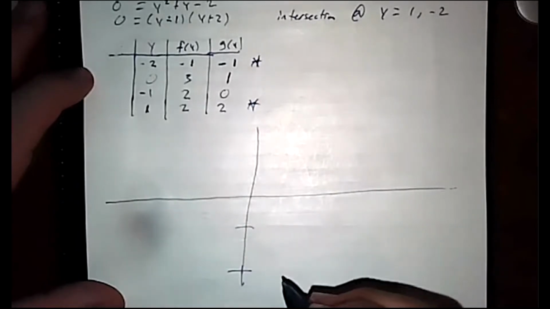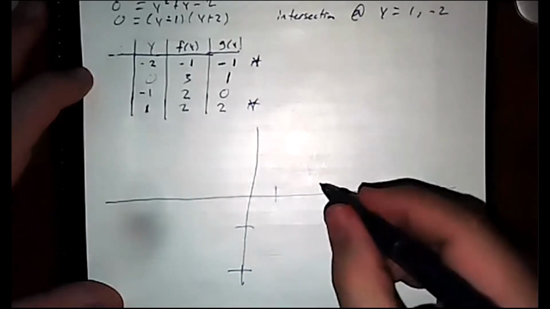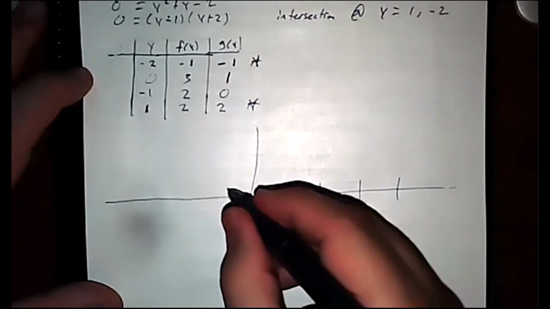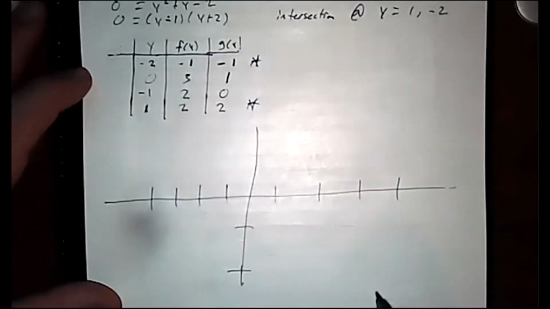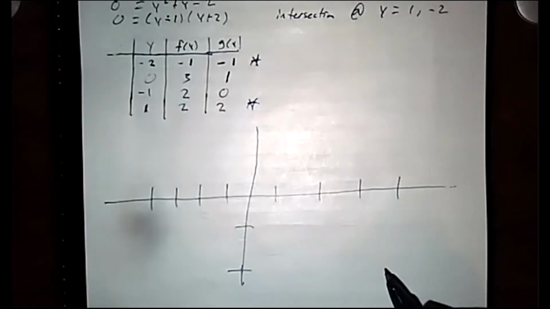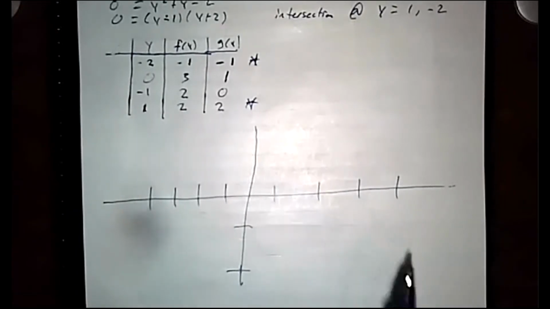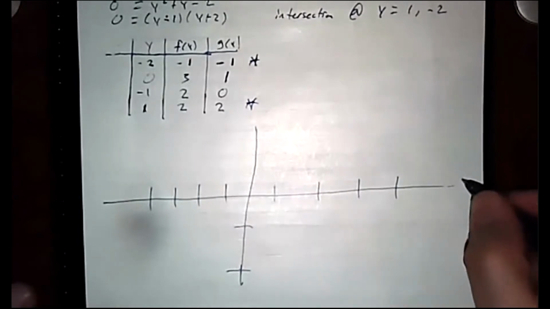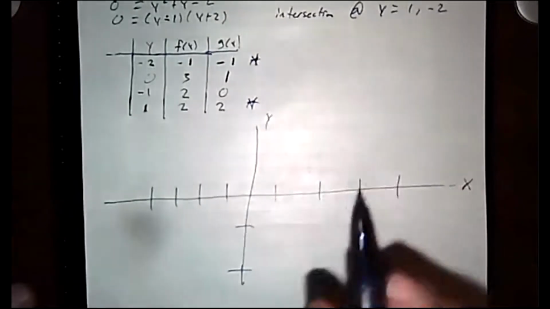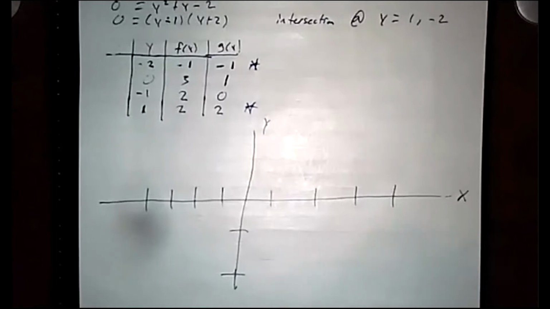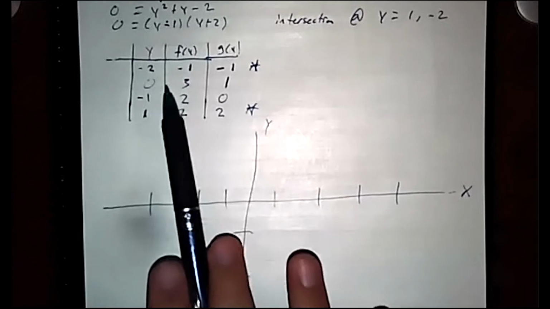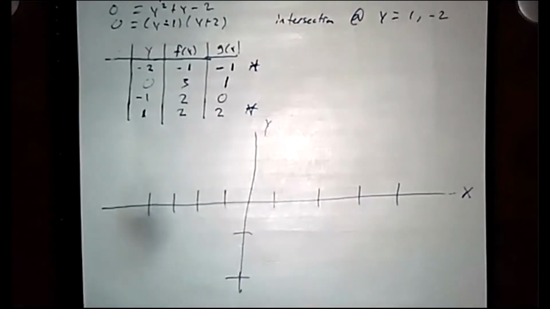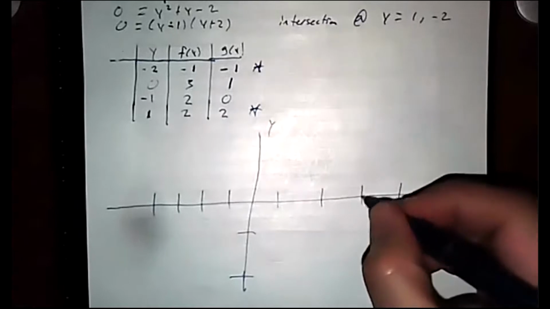All right, so here's 1, 2, 3, 4. We know that the parabola for f at 0 is 3. I know this is kind of backwards in case you're not used to using function defined as y. The y value is 0, so the x value is 3. So we have a point here for the parabola.